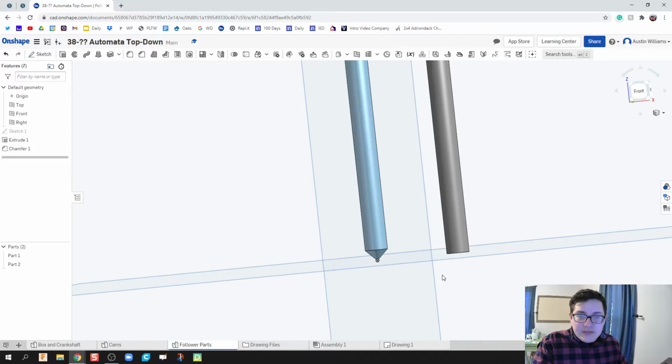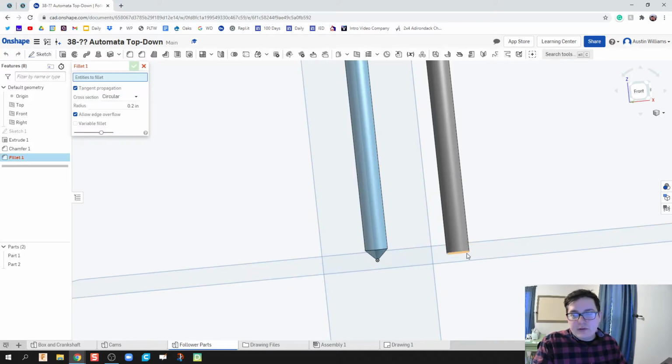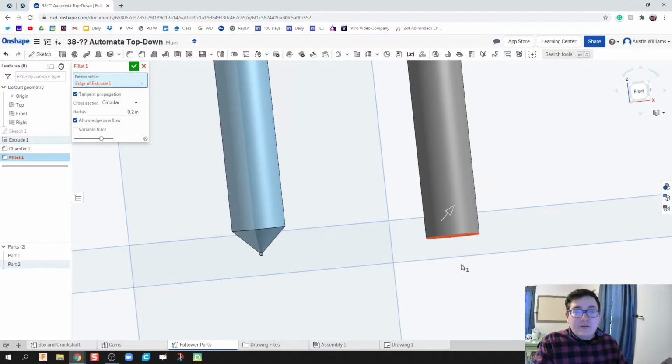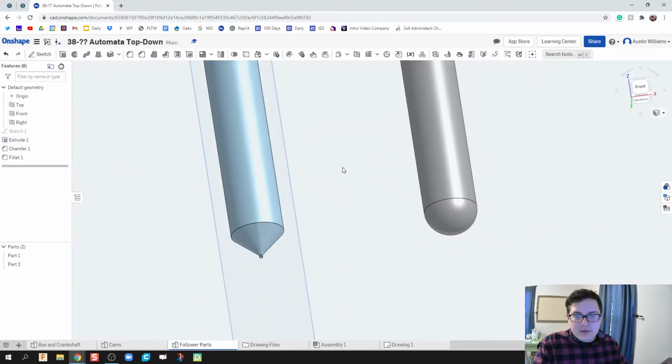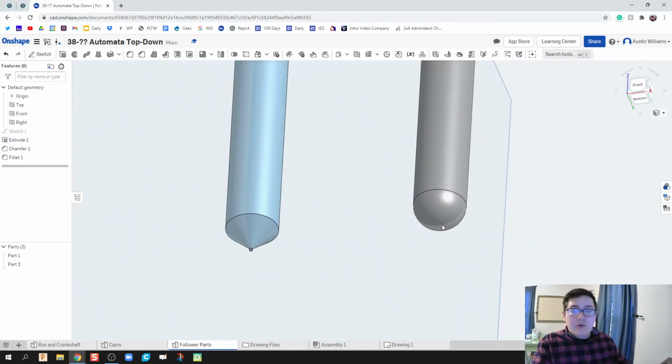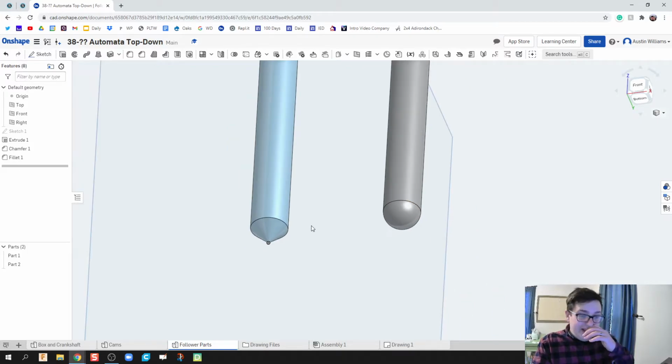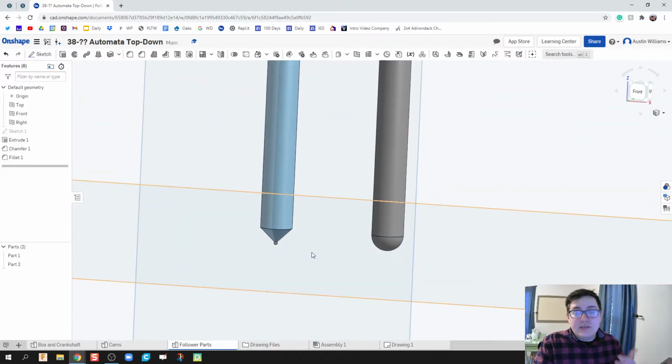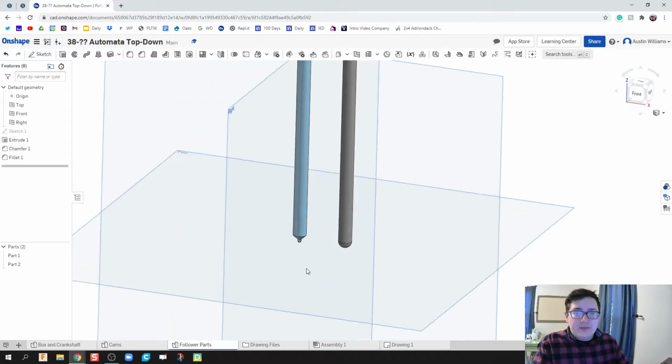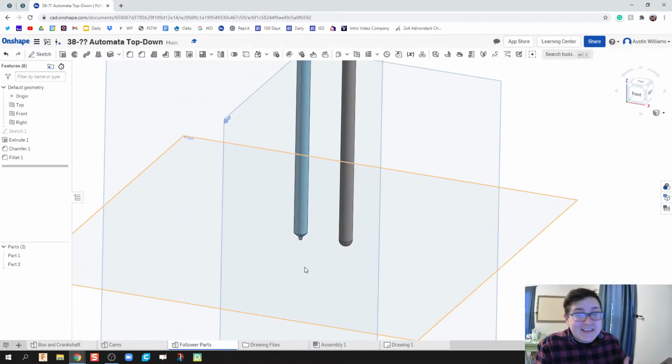All right, and then I'm going to do it again for this round, the other one, except it's going to be a filleted edge, and we're going to do the same thing. That's going to be 3/32. Okay, hit the green check mark, and now we're good. So we've got one follower rod that's a point, one that comes to a nice rounded edge. Depending upon what cam we're going to be using, it depends on what kind of follower rod we're going to use. And this could very well be a dated practice. Hopefully at some point some teacher's going to find a more correct, more straightforward way to do this, but this is the only way I've found so far.